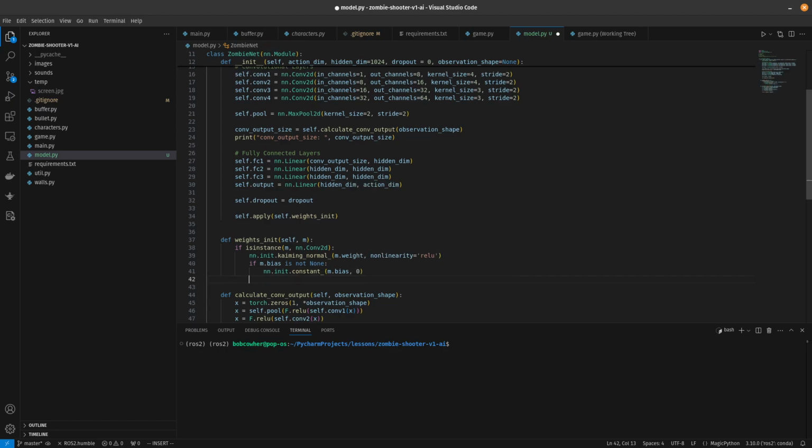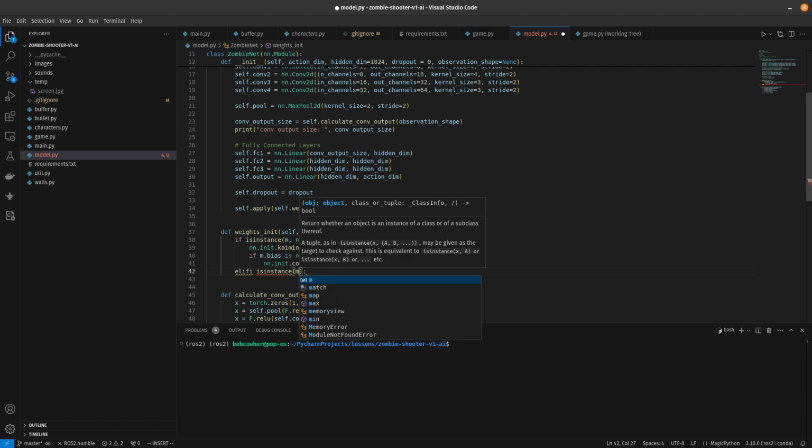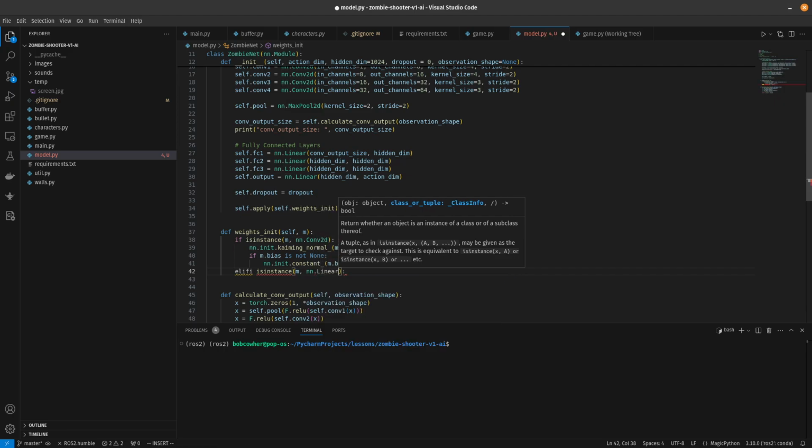Okay. Now we're going to fall back here and do elif. Nope, over too far. Okay. So elif, we'll do is instance, just like we did before. M of nn.linear. Okay. And I see it's erroring because I did elify.